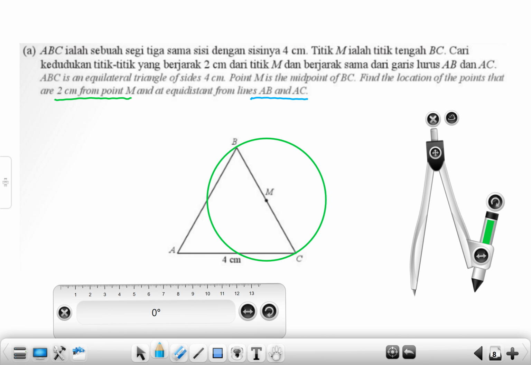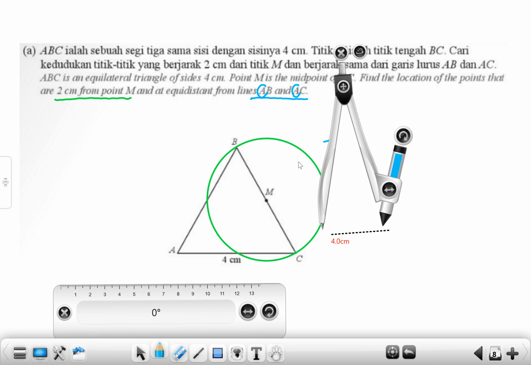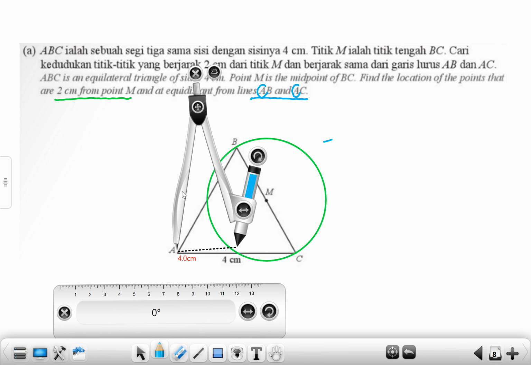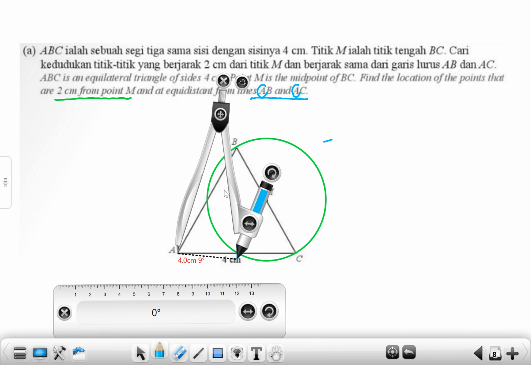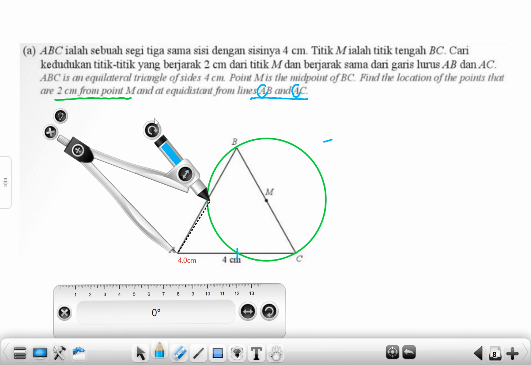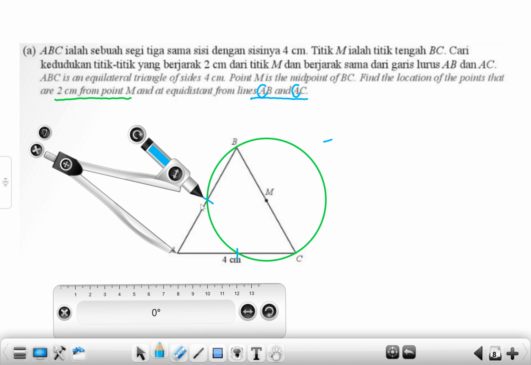So if we are going to construct the perpendicular bisector, you have the compasses. Which vertex do we point at? Point A, because this one we have A, and A over here is the same, isn't it? For us to construct our perpendicular bisector, I think it's easier than our parallel line, right? Should I measure the length? No, right? For this one, you want to take 2 centimeter, or more than 2? You go for 2. Okay, mine follows you. I'm going to have the arc here and the arc over here. If you go for 2 centimeter, you are going to have 2 intersections at our line AB and our line AC.